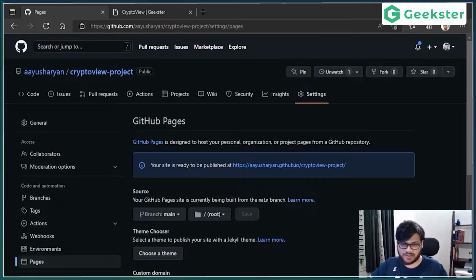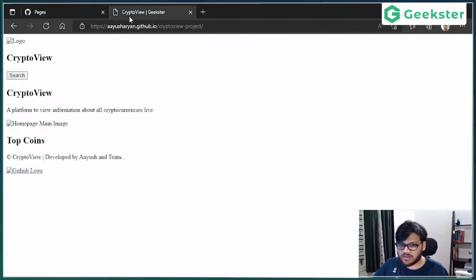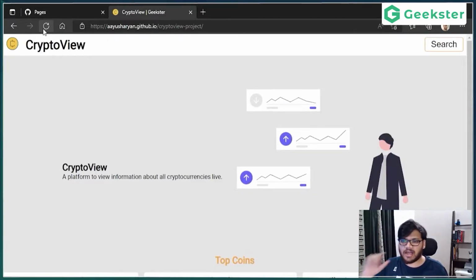So this is actually loaded. This is also deployed. We know this is deployed on GitHub servers. So it depends. If the servers are having less load, then it's going to be really fast. If they're having more load, then it's going to take some time. I think now it must be done. Should not take much time. Let's refresh, and it is green. So that means it is deployed successfully. I'll go to this URL, refresh again, and boom, we have all the data.